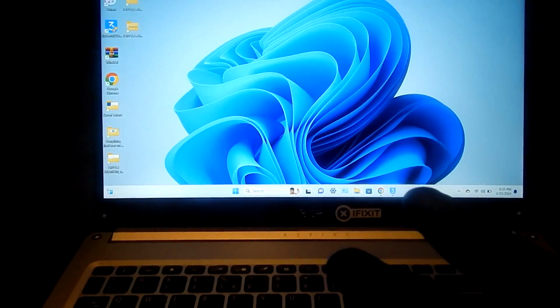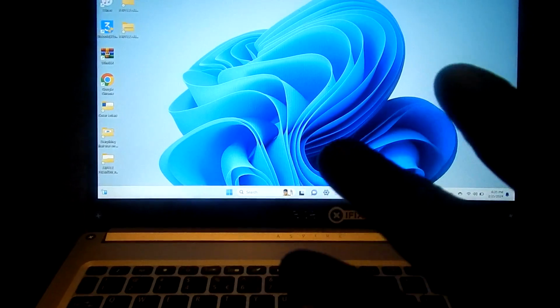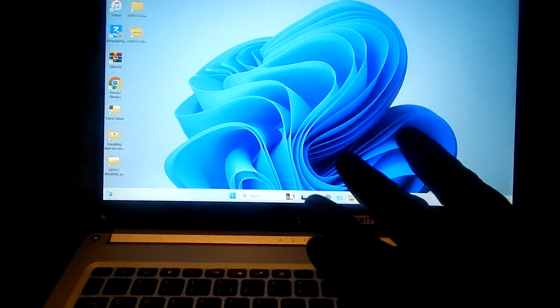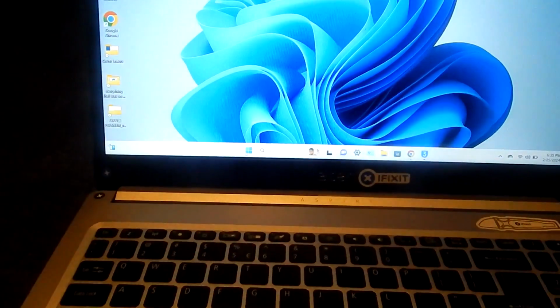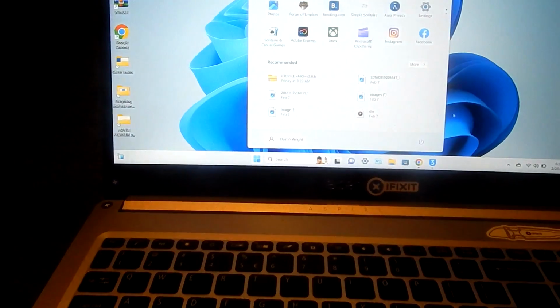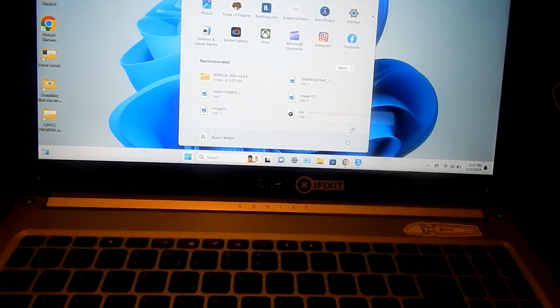You're also going to need to change some of the settings in either your BIOS or, most likely in this case, since I'm running Windows 11, UEFI. And in order to access that, all you have to do is go to the Windows logo, press the power button, and either shut down or restart. I'm going to do restart. I'm going to wait for it to turn off, and once it does that, we're going to press F2 repeatedly until we see either the BIOS, or if you already have it set up, the password to get into the BIOS. Now I'm going to enter my password.